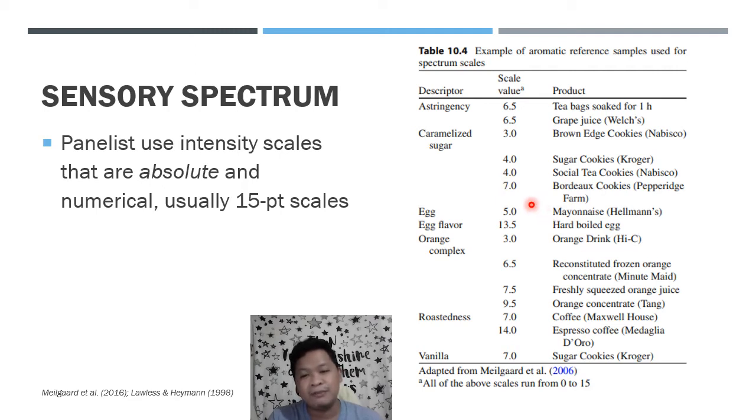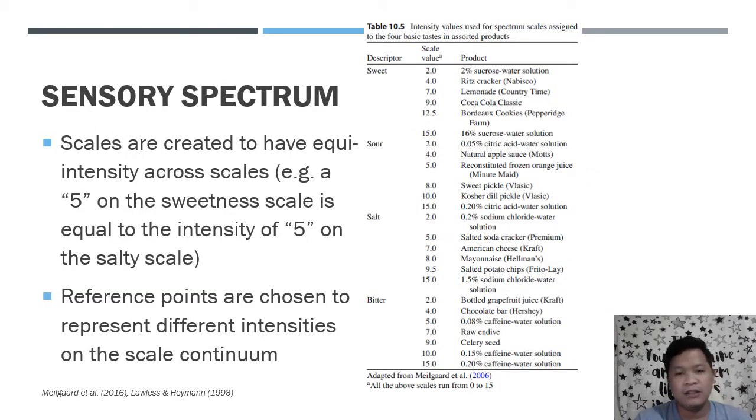But then again, that's one thing we at least have to know to be cautious of when doing our analysis. In the creation of scales, of course, because you have a true zero, you also have what we call equi-intensity across the scale such that if you have 5 on the sweetness scales, then that is of a similar intensity to 5 on the salty scales. Of course, the percentage of solutions would differ because sugar, for example, is the least intense by weight ratio, right? When you dilute it in water.